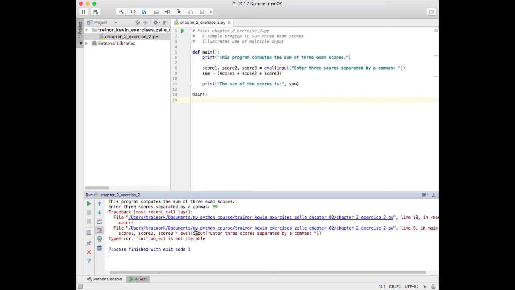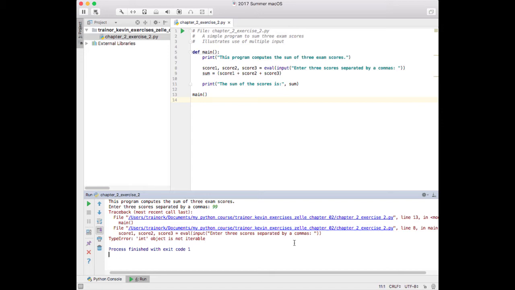The eval has turned that into a proper Python object. It is an int object, which holds an integer value. But of course the code that we have is looking for a list of 3 numbers, and we're giving it 1. Okay, so that didn't work. But what's interesting, slightly different wrong input will give you slightly different wrong messages.